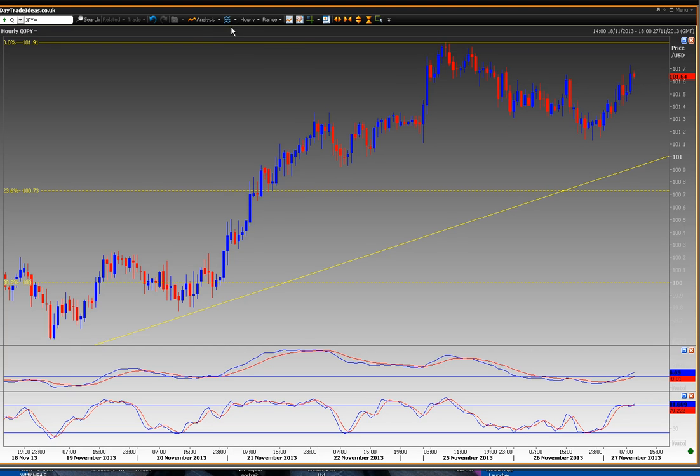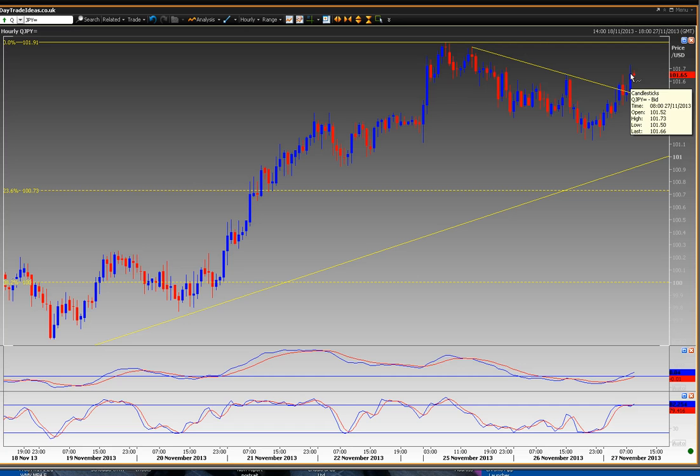This is an hourly chart I've just flicked to. I'm just going to put a trend line on here just to give you an idea of what's going on today. We have at least managed to break above there, so that is positive. That's a little trend line going back a couple of days, so it does look like we can at least challenge 101.80, 90 area, and as I say, it's only above 101.90 that I'd be positive on this market again.